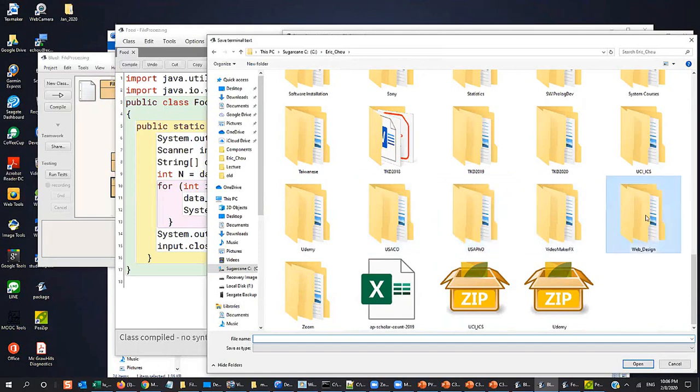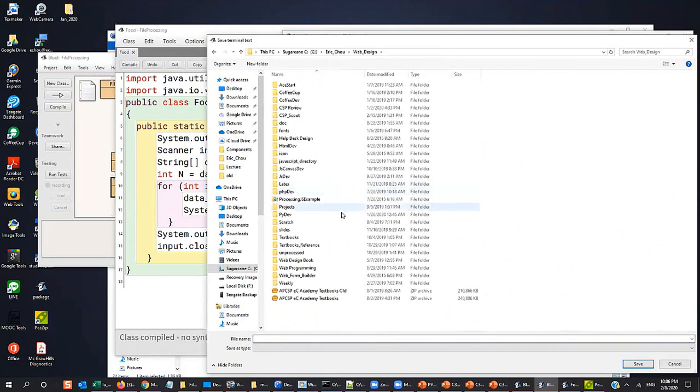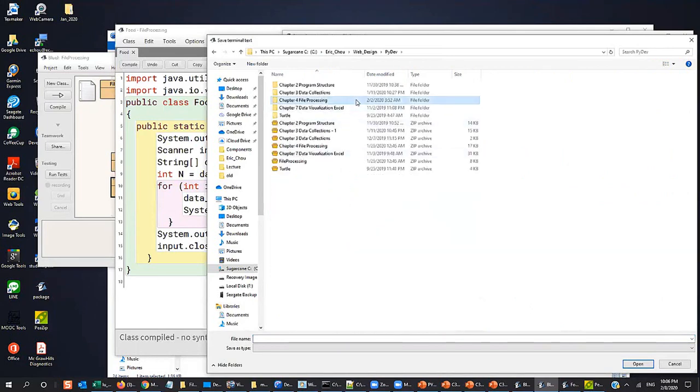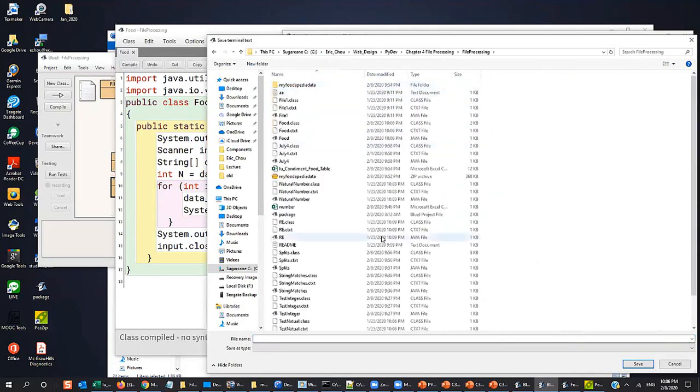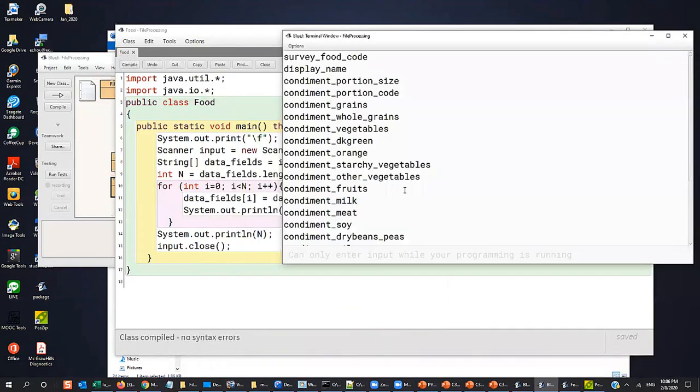Let me go to here with design. Okay, the name is really too long. But let me actually put it over here. And here I should have something called data field names. So here I'm teaching you some sort of practical way of processing the real data set from the government. Okay, so I do that. I save it as that.